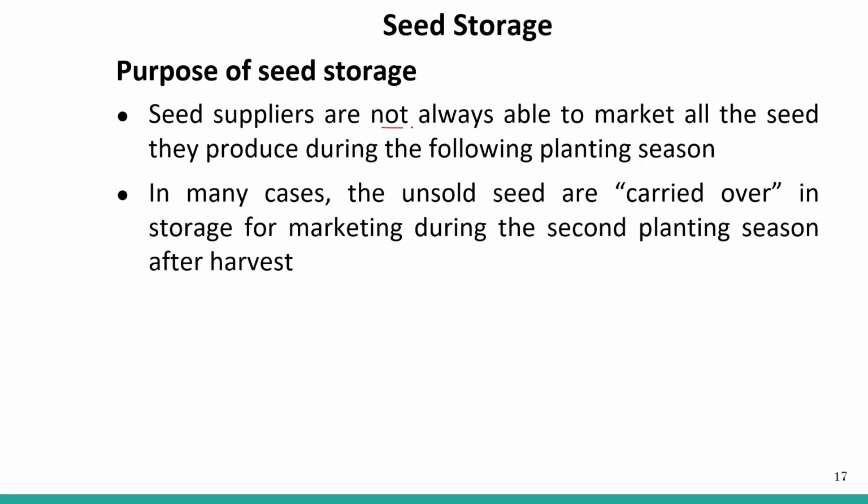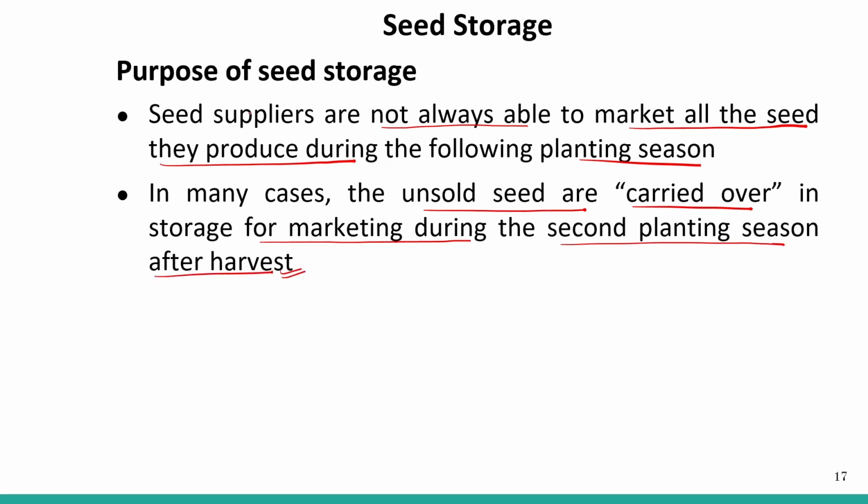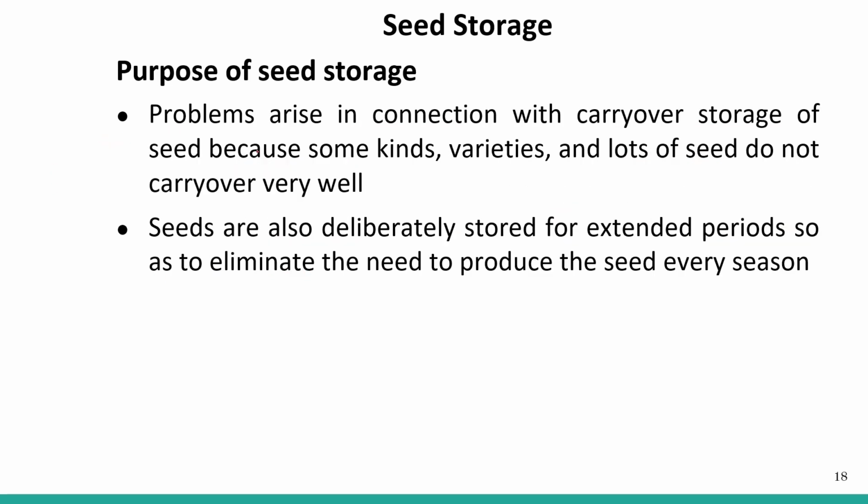Seed suppliers are not always able to market all the seeds they produce during the following planting season. In many cases, the unsold seeds are carried over in storage for marketing during the second planting season after the harvest. So seed suppliers store the seeds, okay? And those stored seeds can be used all over the year. They also store some of the seeds for the next season for planting. Okay, so this is the use of seed storage.